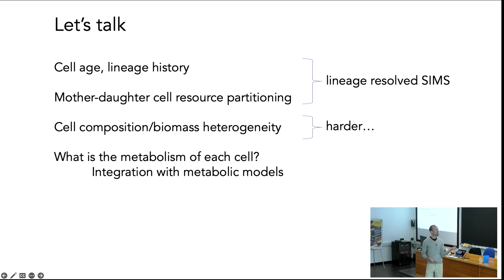One thing that is completely ignored so far is variability in the actual cell composition. So I know when I've done transmission electron microscopy studies of cells, I can find some cells that have a ton of compartments and storage granules inside of them and other cells that don't. And this is gonna change all of our ratios and our whole notion of how ratios of isotopes can be correlated to growth rate. And so the variability in cell biomass is something that I think needs to be defined and investigated. And I think that's harder to do.